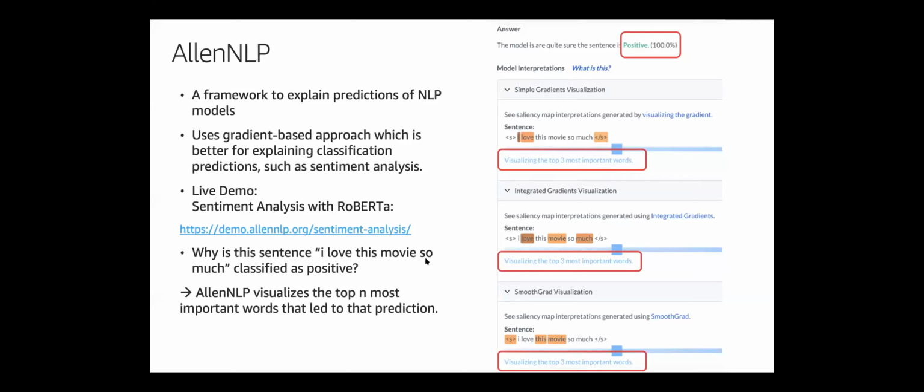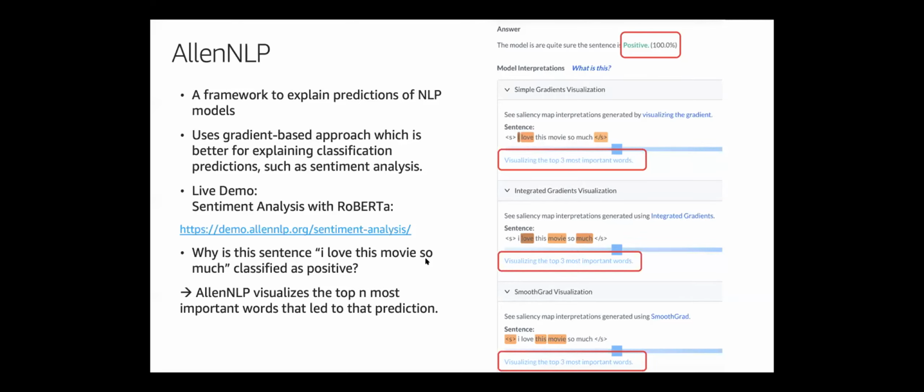And there's another framework, LIT, which tries to help you explain predictions, especially in the context of NLP models. And just quickly, here's a screenshot. They have a live demo online where you can put in sample inputs. In this case, I used it to do a sentiment analysis with the RoBERTa model. And I passed a sentence, "I love this movie so much." And it's been classified as positive.